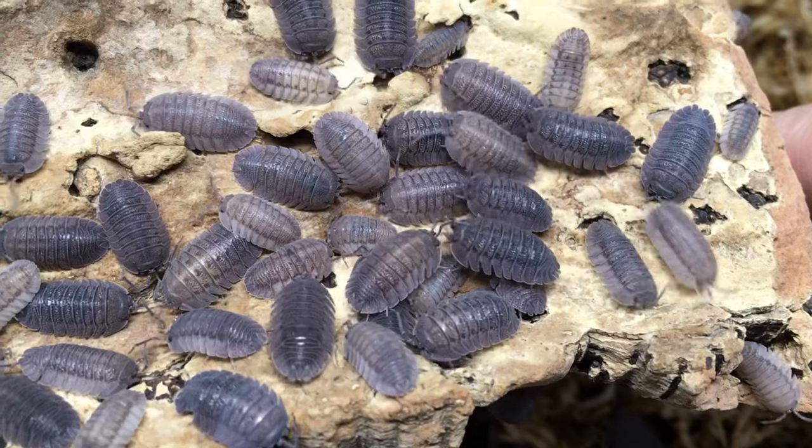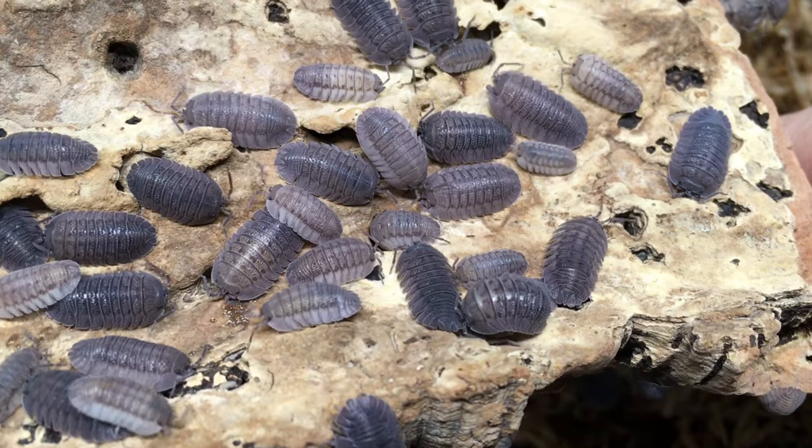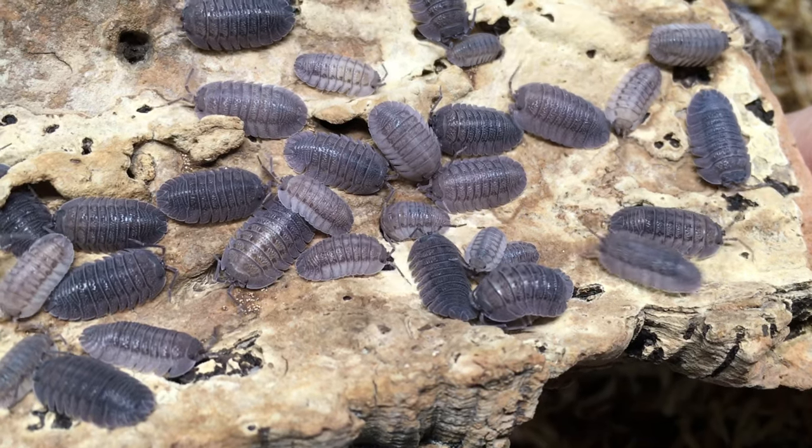I've never used Armadillidium peraccae as a biocustodian, but it would likely be a good match for many bioactive vivaria, as long as they're not consistently moist with poor ventilation, or excessively dry without a hydration station. Because this species is quite prolific, it could serve well in a setup in which isopod predation is likely to occur. Keep in mind, since they are an Armadillidium species, they might decide to nibble on live plants. As a display isopod, this species does seem to be fairly active, and it won't take long to build up good numbers, which will of course improve visibility as well. The unique texture and appearance is a point in their favor, and once I get good numbers of these pied individuals, I think I'll be setting them up in a display enclosure.